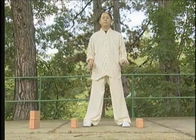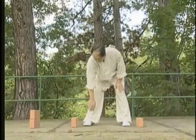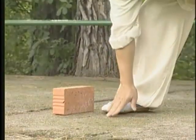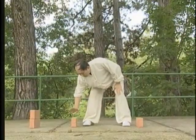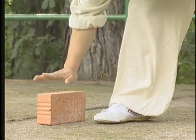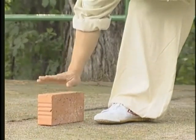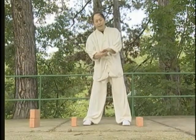Bricks have been commonly used in Chinese martial arts for routine and centering training. The reason for that is so simple. Usually when you stand on the ground, your mind, the root is from the bottom of your feet to the ground. But once you stand on top of a brick, your mind cannot be between the brick and your feet. It has to be under the brick, because if your mind is here, you can easily fall. The mind has to be under the brick to build the connection between the brick and the ground. That means the feeling will get deeper.